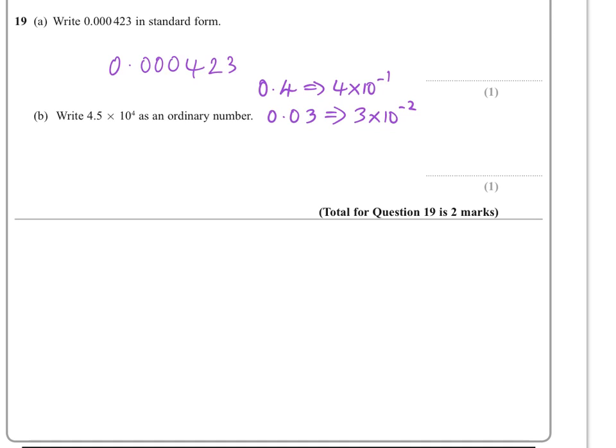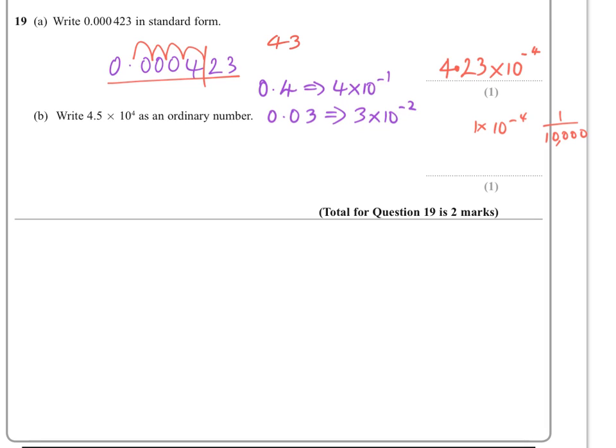Now, the best idea for this one is to think where the decimal point would be. So it would be at 4.23, and then you have to say to yourself, what would you have to do to 4.23 to get to this number? Well, you'd have to divide it by 10 how many times? Once, twice, 3 times, 4 times. And dividing by 10 is to the power minus, so we have minus 4. And if you think about it, 10 to the minus 4 is just 1 divided by 10 4 times, which is 1/10,000th, for example.